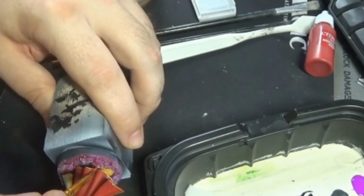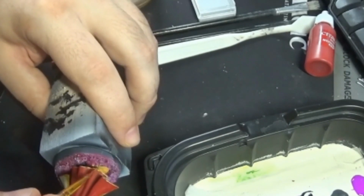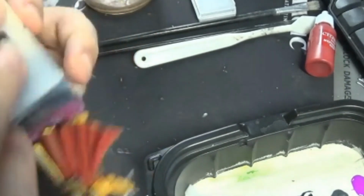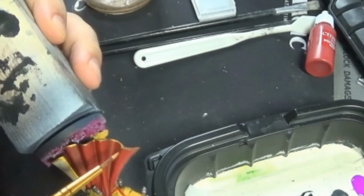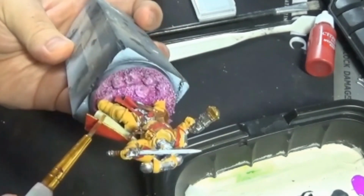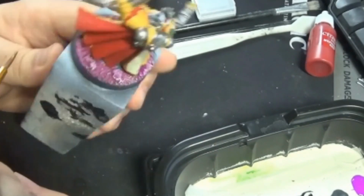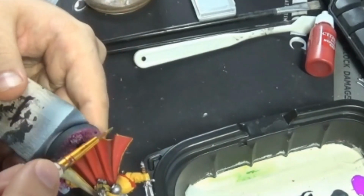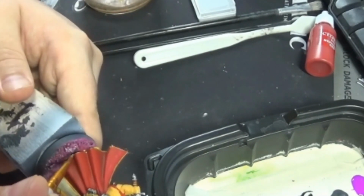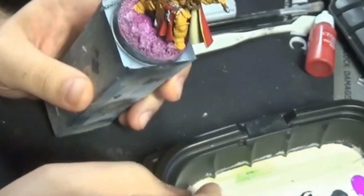Get these all nice. You want to definitely use the side of your brush when you're edge highlighting. It lets you have a lot more control. You don't get as big of an area of gold. Overlap. But it is nice in some of these places, you can have a little thicker hem, just trying to make it pop a little bit better.